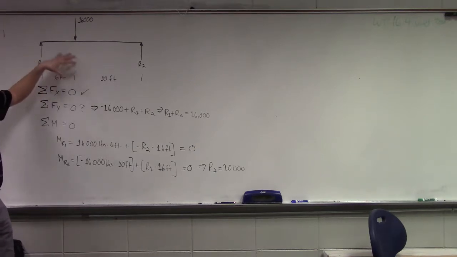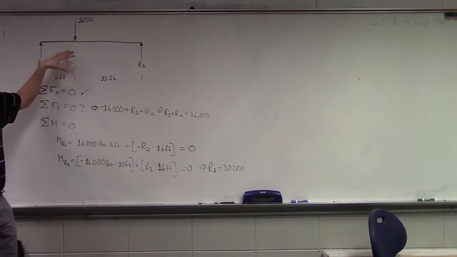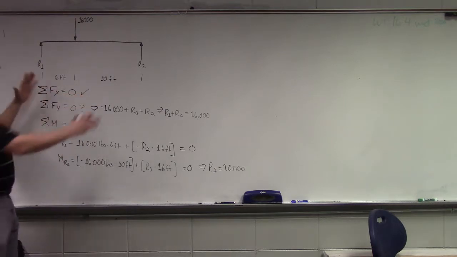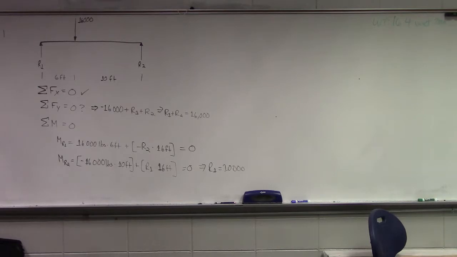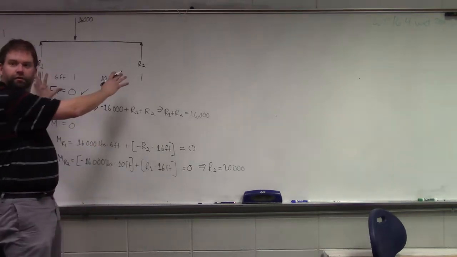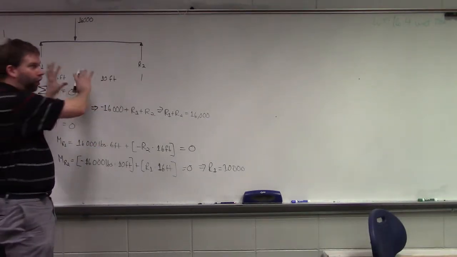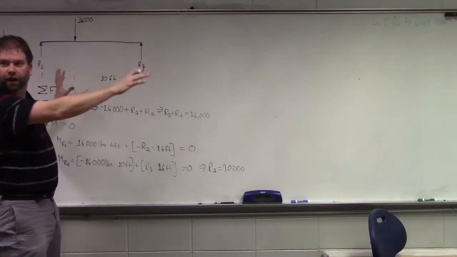Okay? Now, the analysis that we're doing is very straightforward, right? We're looking at one section. And so in the real world, there's a couple different ways that we could deal with this. What this could mean is we need a bigger footing there, right? If we need greater capacity. What it could also mean is maybe we're just looking at a portion of a larger beam. Maybe we're looking at an entire bridge deck.